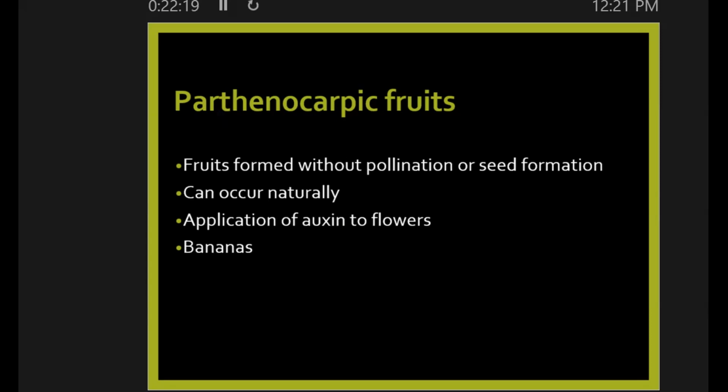Although I take issue with seedless watermelon. I like the seeds in there. Brings me back to my childhood. My siblings and I had a contest of how far we could spit them in summer. So I like the seeds in watermelon, but I get it. We don't like chewing around and digging out seeds with most of our food. So it's big business, and they're looking at it very carefully, and I'm sure we're going to see more and more of that.